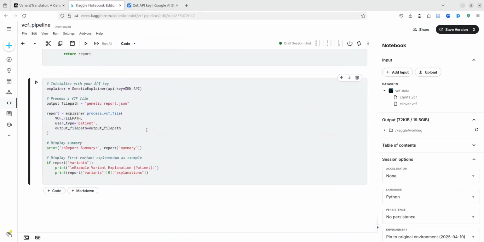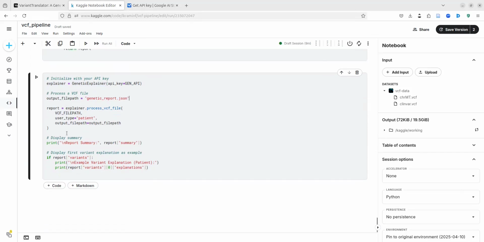And this is the main file. First, we create an instance of the genetic explainer class, here is the explainer object. Then this is the output file path where we will save the output. It will also print the summary and the first report only.